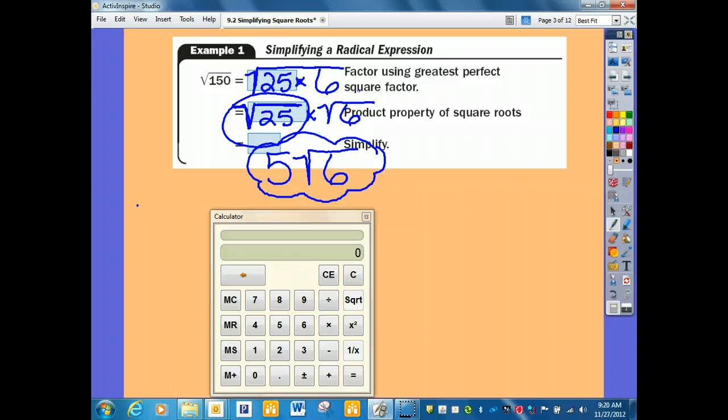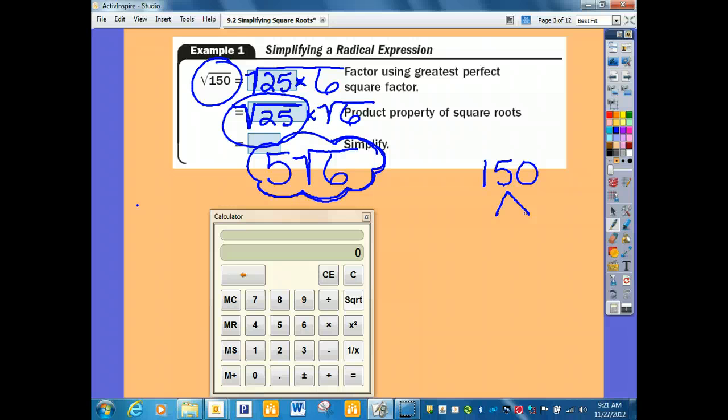How many like that way? How many don't like that way? Okay. If you don't like that way, here's another way you can figure it out. A lot of people tend to like this one later on, after you get to know your square roots and perfect squares a little better, and dividing by them. But if you're not comfortable, there's another way you can do it. You take your 150, and we all know how to do these, don't we? What's that called? Factor tree.